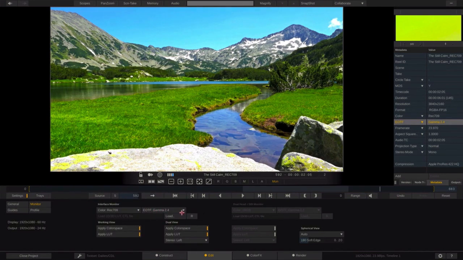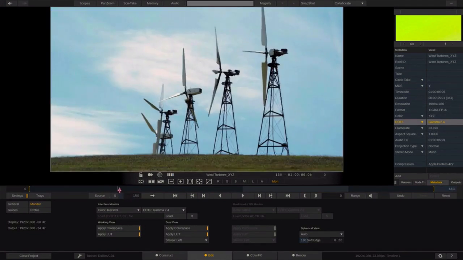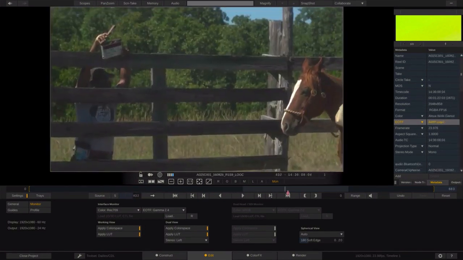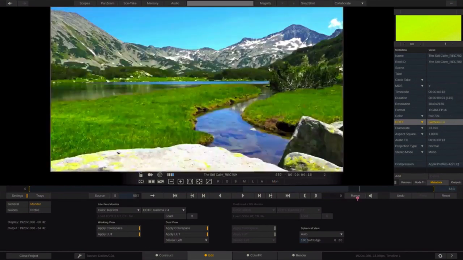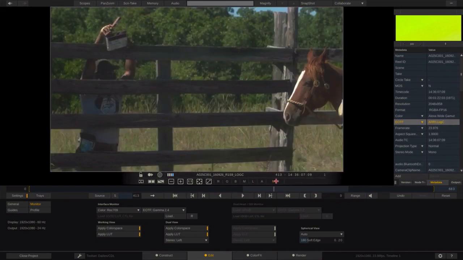Now, I know that this LUT, this interface monitor LUT, matches the color information that I applied to this shot because I can see it over here in the metadata information. So now when I toggle that monitor on and off, nothing happens. This shot looks exactly the way that it should. Now what's actually very cool about this whole process is that this actually looks all the way that it should. And I know this because if I turn the monitor off, I can now see exactly the way the shots looked before. So what I can now do is say, oh, okay, well, looking at this in Rec. 709, maybe I need to get in, add a little bit more color information, do a little bit of adjustments before I actually take these clips and export them for whatever I need them exported as.